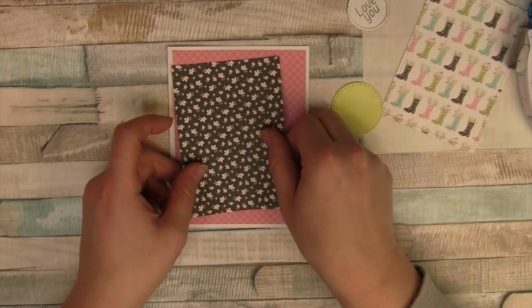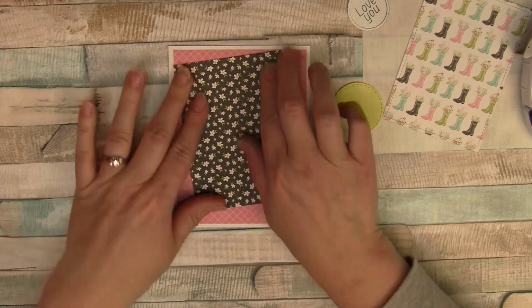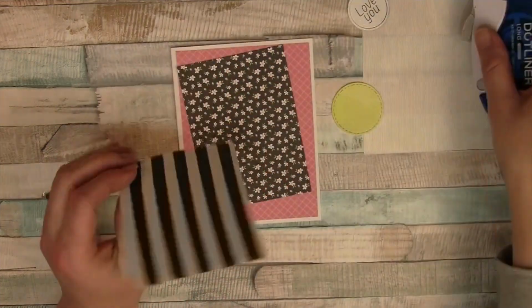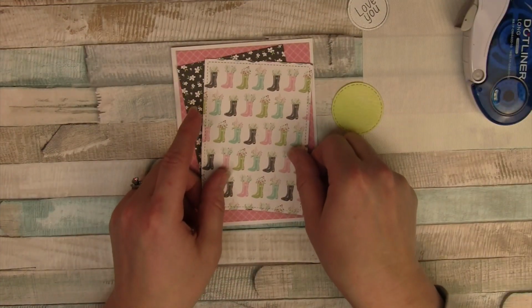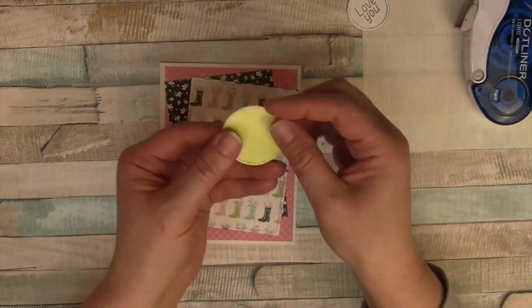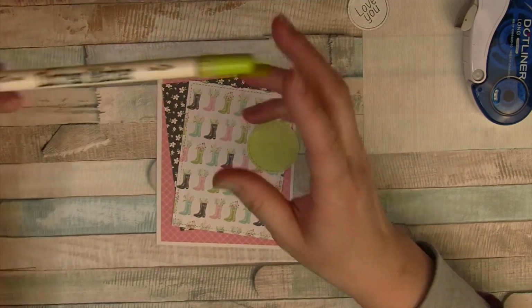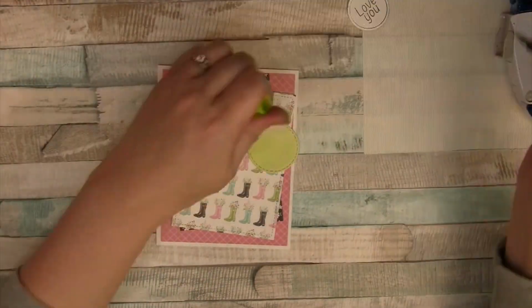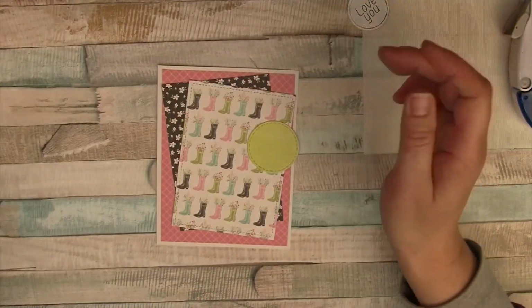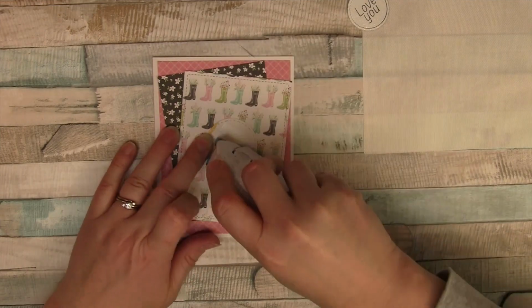So I'm going to glue these down and have them kind of offset on each other. And you can see the back side of the rain boots. There was the stripe. So then I'm going to do a little focal cluster in the bottom left. I used the watercolor card that comes in the kit and cut it out in a circle and just scribbled the distress marker that comes in the kit and added water to get that really light coating of the green there.